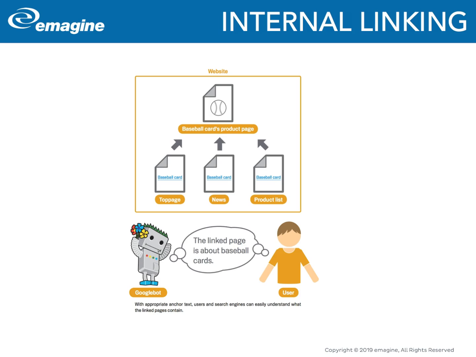Now, a couple of things to keep in mind is that Google tells us that the way that we link up to content and the verbiage that we use makes a difference, right? This is actually an image from Google where Google's saying, when I'm seeing baseball card used and all of these links from these different places on the website pointing to this one page, I know that page is about baseball cards. It helps me understand what that page is about. And so that's important. Keep this little guy in mind, the little robot there, because he's important for you to be able to rank. He needs to know how to navigate around your website, and he needs to know what content is about, and your internal links and the verbiage you use help him understand that.